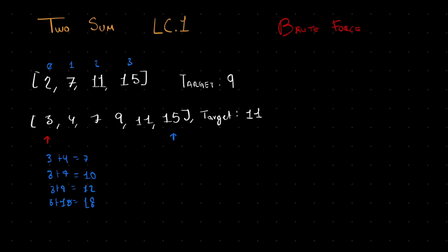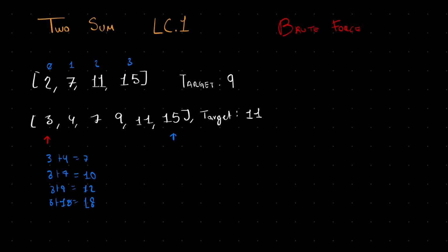And you might be asking, hey, the numbers are actually ordered, so moving the pointers is going to give you a bigger number. That's true, but one of the problem statement's caveats is that we do not know if the numbers are going to be sorted. So we cannot make that assumption. That's something you want to ask the interviewer. And for this LeetCode question, the input is actually not in order. So that's a very good point to call out.